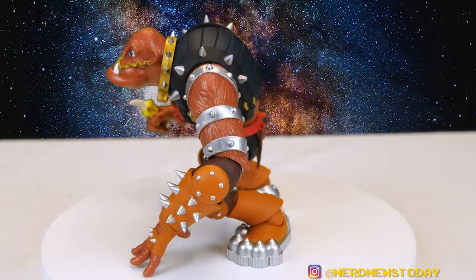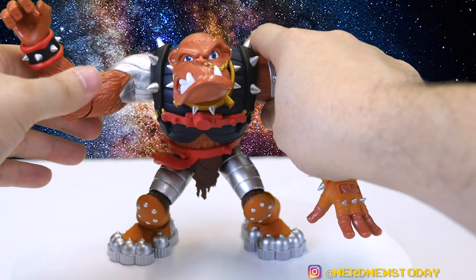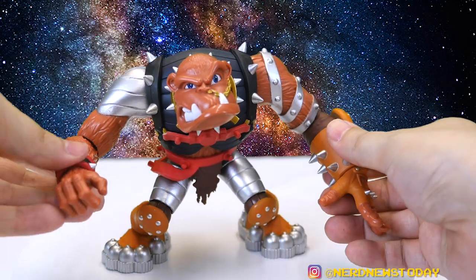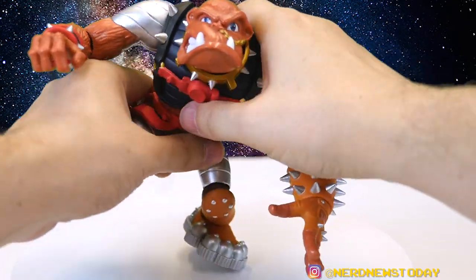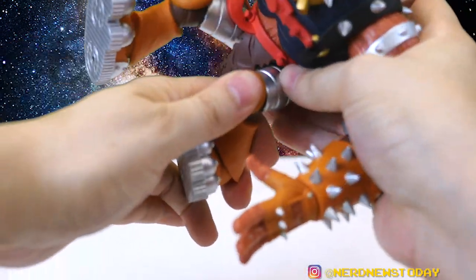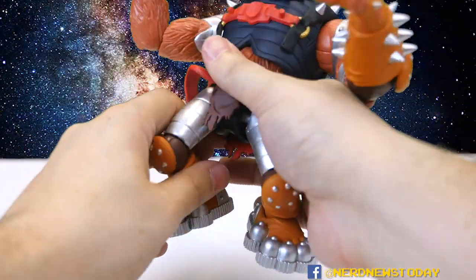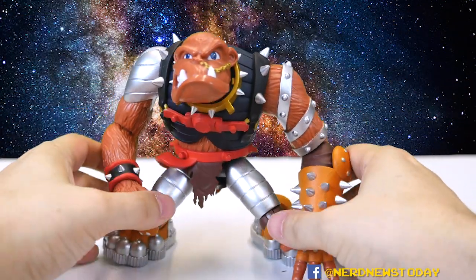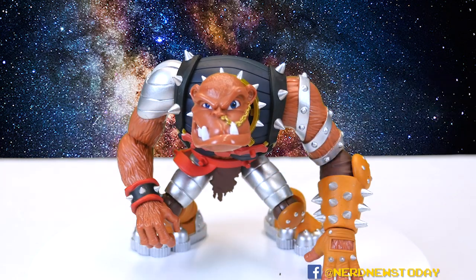Articulation is what I'm most curious about — how well he moves around. The head goes up and down but is not ball jointed. The shoulders are ball jointed. There's a single ball joint for the elbow, which is pretty decent articulation. The wrists can go left and right on both sides. The waist goes left and right. There is some articulation in the legs — sort of a ball joint but it doesn't really do much. It doesn't really make much sense to have him much higher than this; he can kind of stand up on his own but gets harder to balance, so he'll probably always be in a bent-over, hunched-over position. The feet have a ball joint too. These aren't super duper articulated figures, and we're not really expecting that — at the very least not Bruiser, because he's not the most flexible character to begin with.